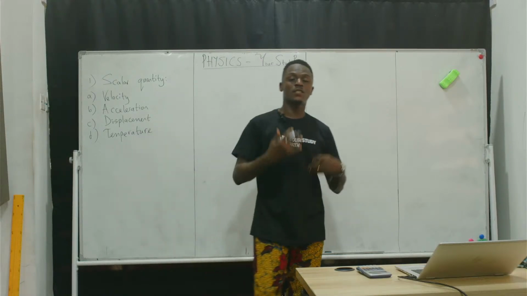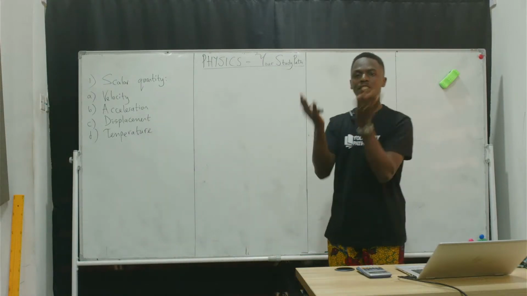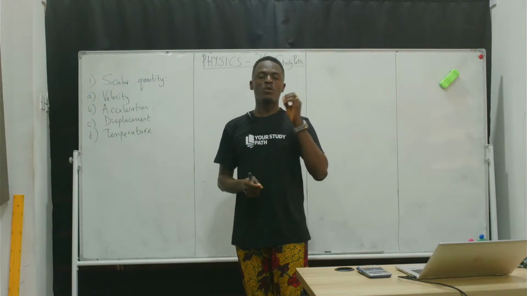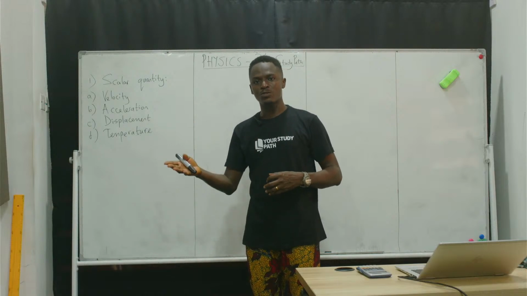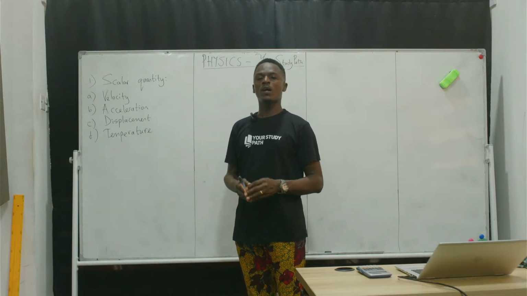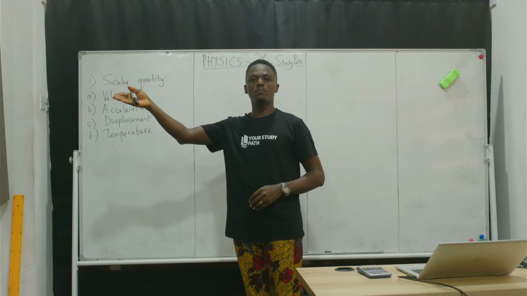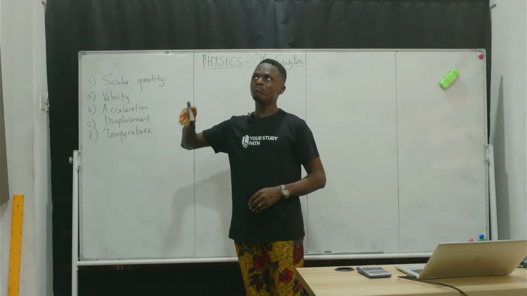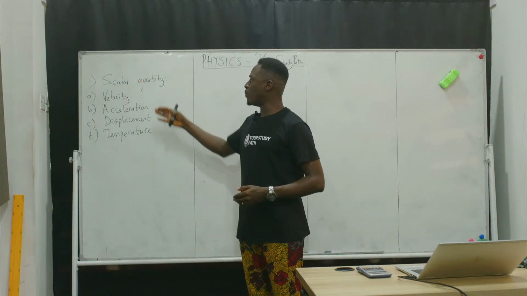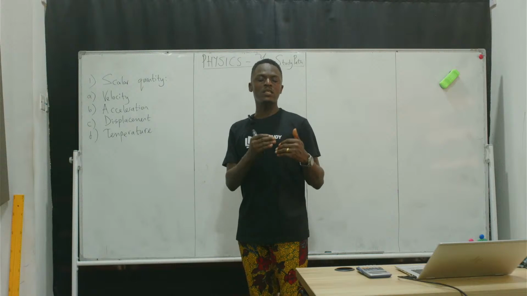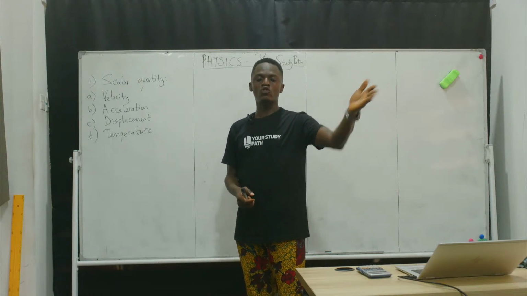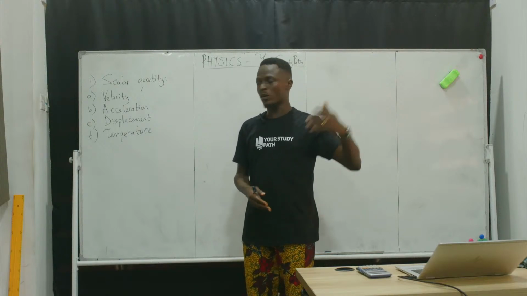We have identified that scalar quantities are quantities that have magnitude. You can measure the size, you can't measure the direction in which they are taking effect. But vector quantities are quantities that have both magnitude and direction. Velocity is a vector quantity. You can talk about running 5 kilometers per hour towards the church or towards the school. Now you have a direction where you're going. Acceleration, also: you are accelerating at 5 meters per second squared towards the venue. So it means there's a direction to where you are going.